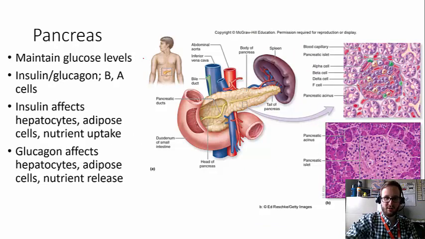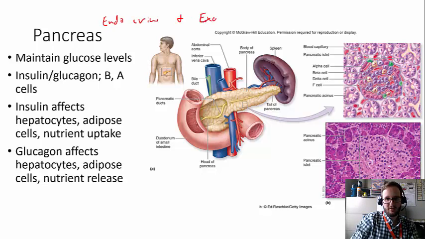And then the last organ that we talk about is the pancreas. The pancreas is a very important organ. It has two main functions. It functions as an endocrine gland and also an exocrine gland, which means, so endocrine is it produces hormones that circulate through the body, and exocrine means it's going to produce some things and pump it into a duct and deliver it to a location.